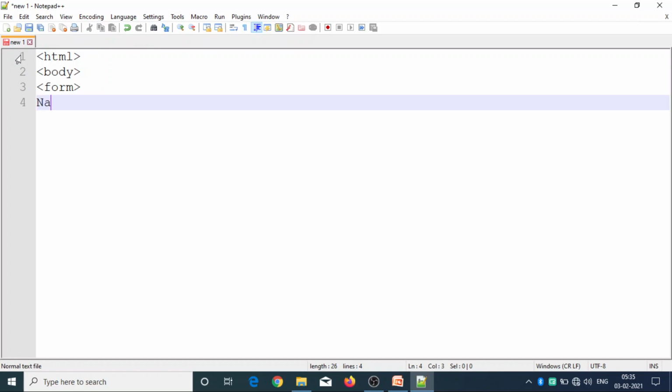So name: as it is taking input from the user, we are giving input, and as the name type is text, here we are mentioning text, and break.